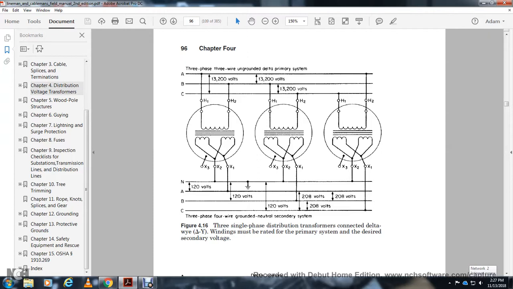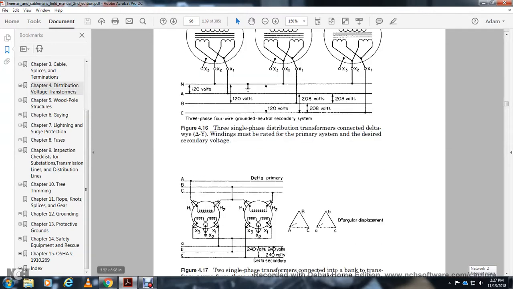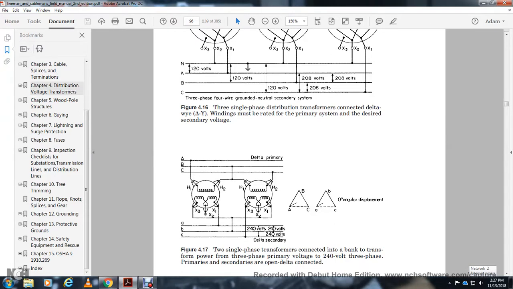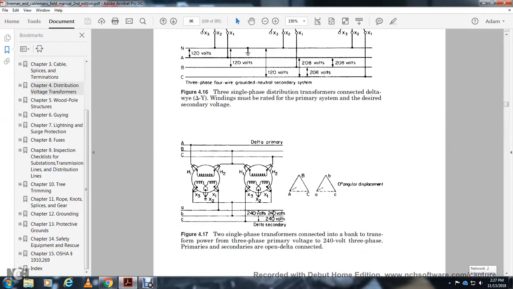3 single phase distribution transformers connected delta-Y winding to be rated with the primary system and desired secondary voltage. You have the delta primary, H1 to H2, A to H1, H2 to H1, B, H1, H2, C, lowercase a, b, and c, X1, X3, X2, with 240 volts, 208 volts, 120 volts delta secondary.